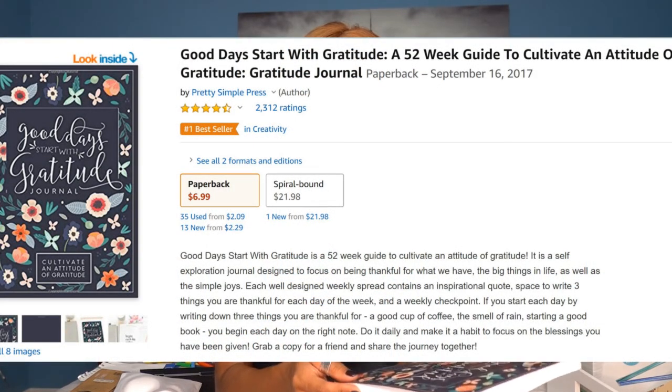There's a number of them out there, but like I said, I really enjoyed the simplicity of this particular one. It just says "cultivate an attitude of gratitude," and it definitely does that. I've been enjoying this journal, and thought that this would be a great way to continue being grateful for yet another year. So, great gifts. You can start at any time of the year, so if there's somebody in your life that you can't think of what they need, this is always a perfect gift. And each time I've gifted it, people have enjoyed it. Nice thing. I like this a lot.